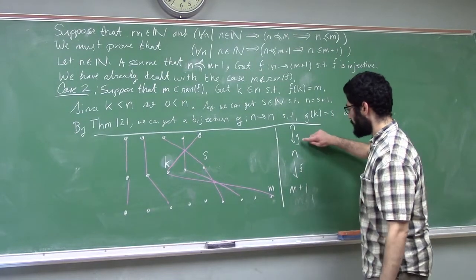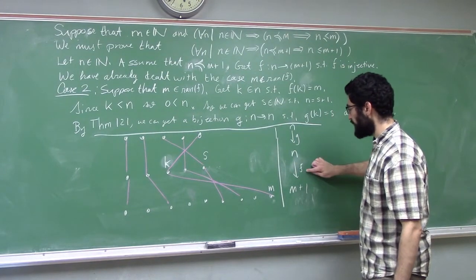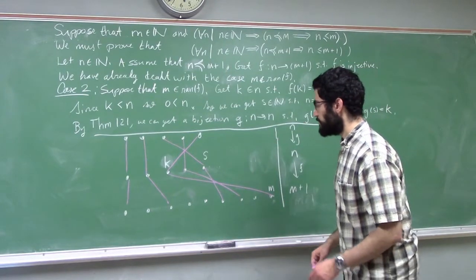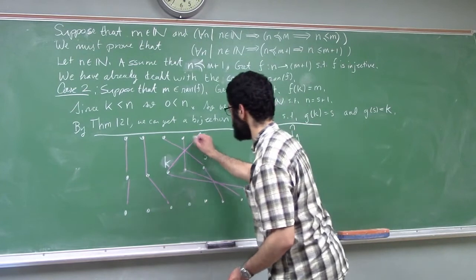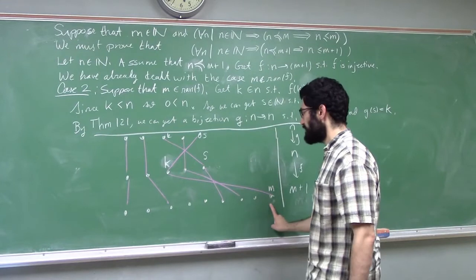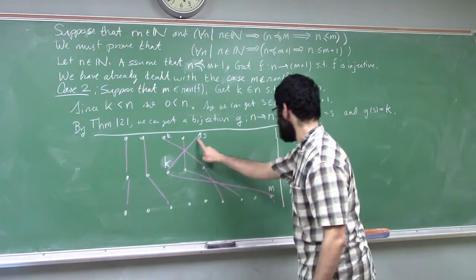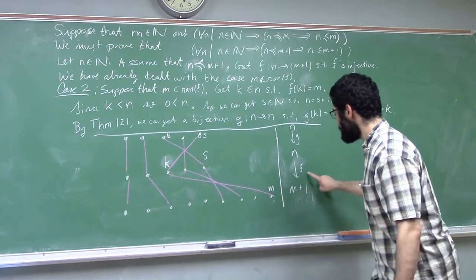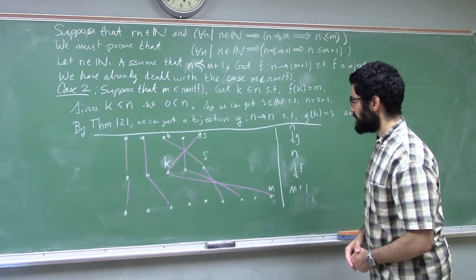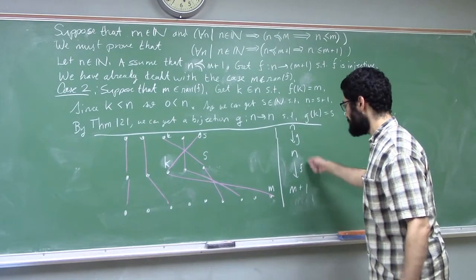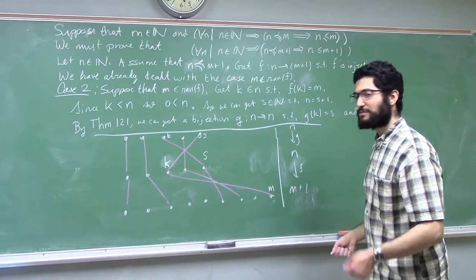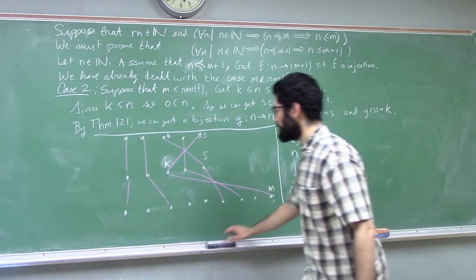Now if you look at the composite, g followed by f, so we would call that f composed with g, then look at where things go. Here's s and here's k. s goes to k, goes to m. So s is going to m, not if we focus on f, but if we focus on f composed with g. And we need it to be an injection. It is, thanks to the fact that g is a bijection. If you compose an injection with a bijection, you get at least an injection.